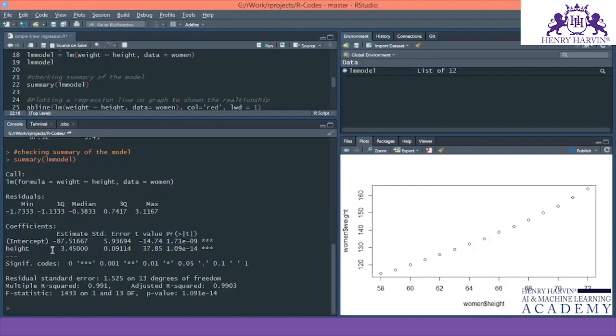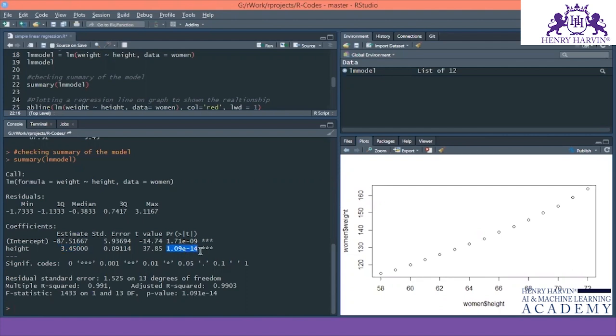It shows the slope value, that is 3.45, meaning 3.45 times effect will be there on the weight of the women when height increases, whatever the value of height, correspondingly there will be 3.5 times effect on the weight. Next is the t value. T value shows the variation in the range of the height and weight. Next is the p value, that is 1.09 e minus 14.